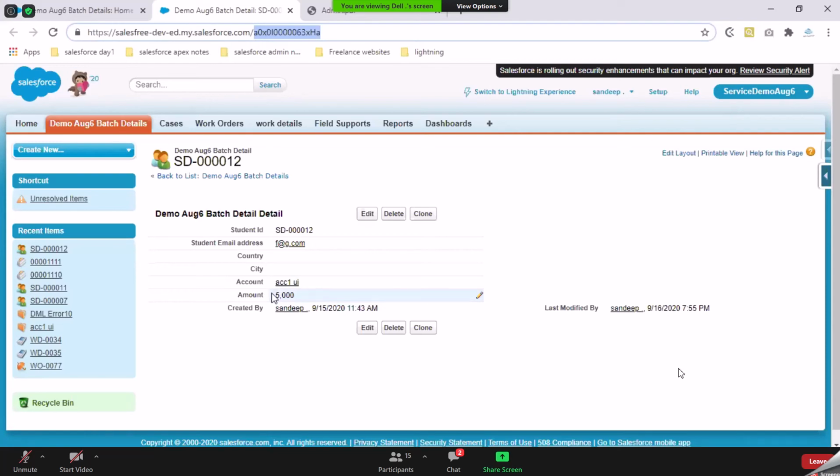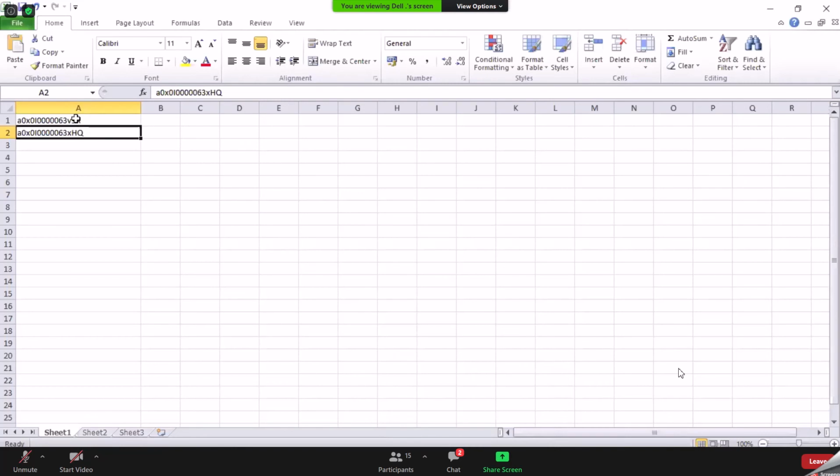Right? So if you have a unique identifier that you can use in your Excel sheet, that is where you can identify this record, and you can also tell Salesforce, hey Salesforce, use this ID to identify that record and update that information according to the information that I'm entering in my Excel sheet. So the idea is, if you can uniquely identify your records, that is nothing but using your ID.